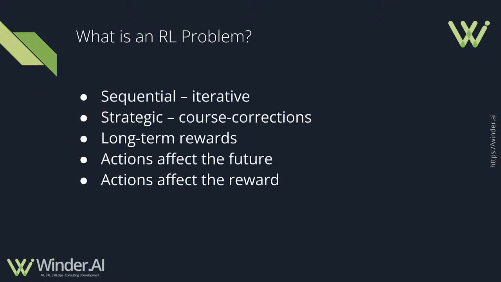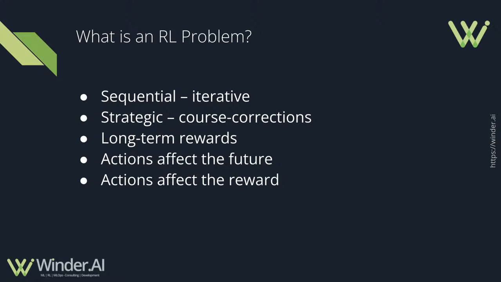Okay, so what is an RL problem in a nutshell? If I was trying to reduce down an RL problem into a few bullet points, then this is it. RL problems are always sequential. They are iterative in nature. People often talk about the idea of an episode, where it's either a preset number of steps or a length of time or something like that, where it's iterating for a certain amount of time and then it gets reset. That's a common pattern. Another common pattern is it never gets reset and it just continues forever, like PID controllers, for example. That's a good example of that.